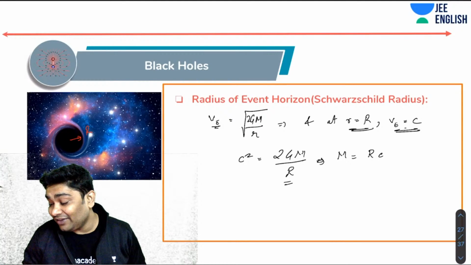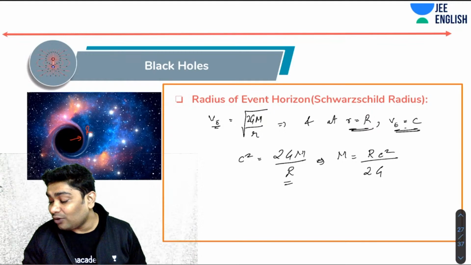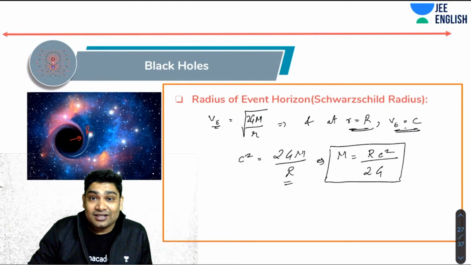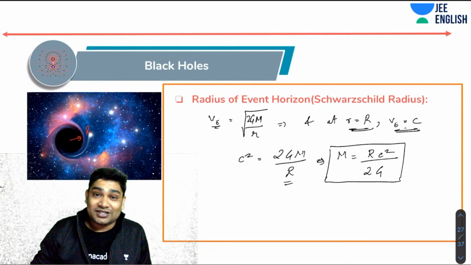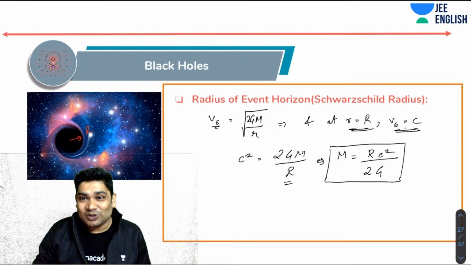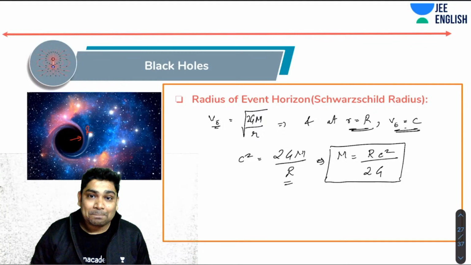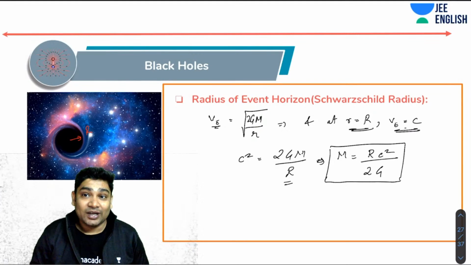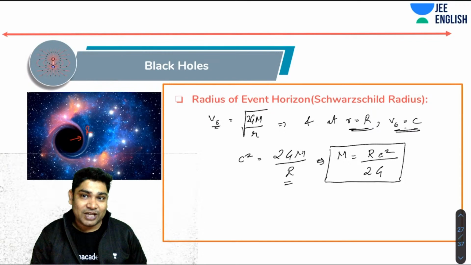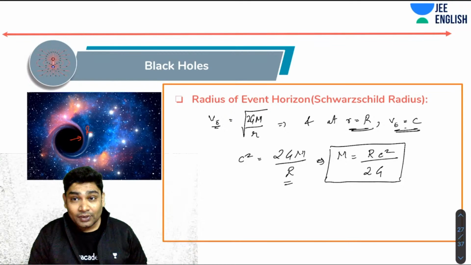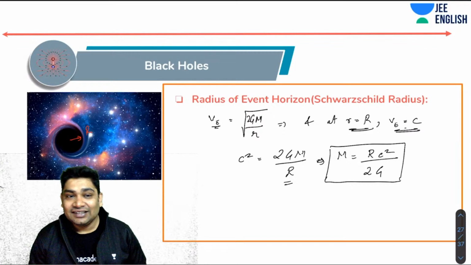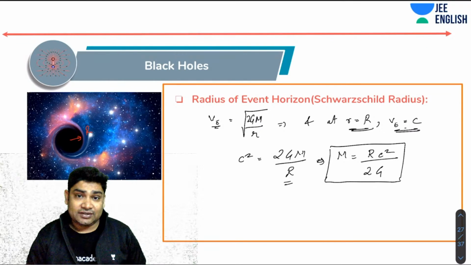Okay, so that is something very, very interesting. We don't know much about black holes, but we know masses of black holes that we have observed. Using simple Newton's law equations, now you can tell the masses of black holes without being able to see them also. That's another very interesting numerical that can be asked of you. If by parallax method the radius of a black hole was estimated to be this, then find the mass of the black hole. Again, a numerical based on this can be asked very easily.